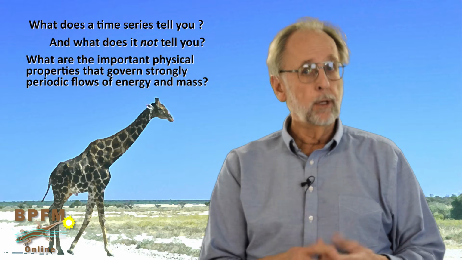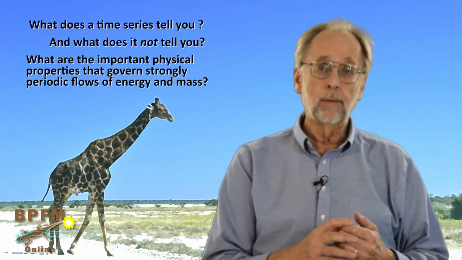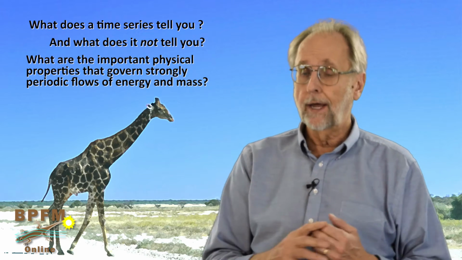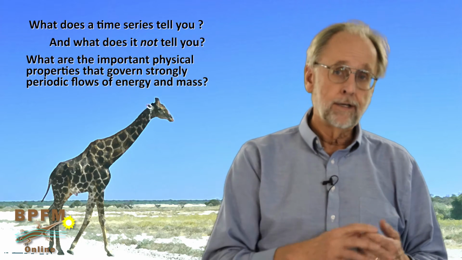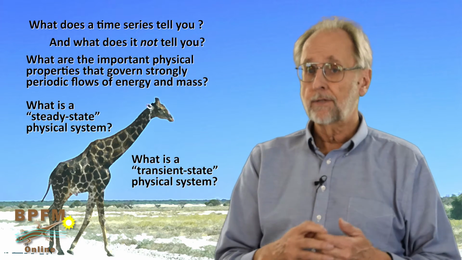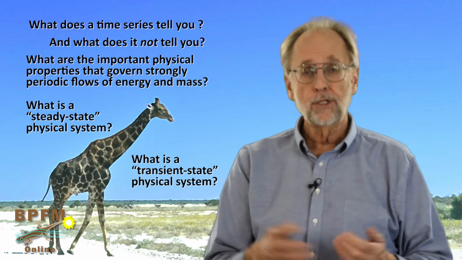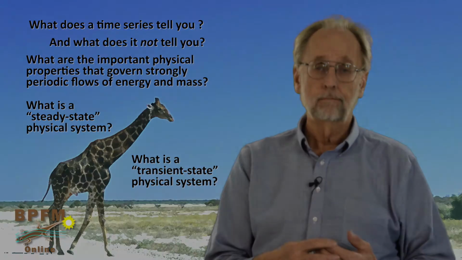As you watch the video to follow, I want you to keep three things in mind. First, what does a time series tell you? And what does a time series not tell you? Second, what properties of a physical environment might be important to take into account when energy and mass flow through that environment are driven by a strong daily variation? And finally, what's the difference between steady state and transient state models of energy and mass flow? Don't worry if you have no idea what I'm talking about right now. The question will become clear in the video.